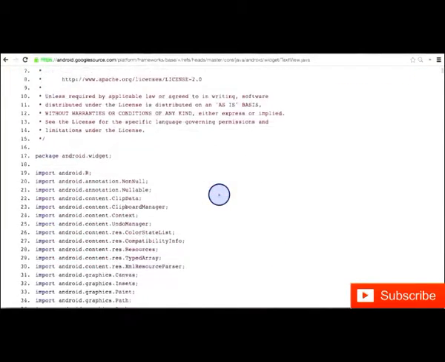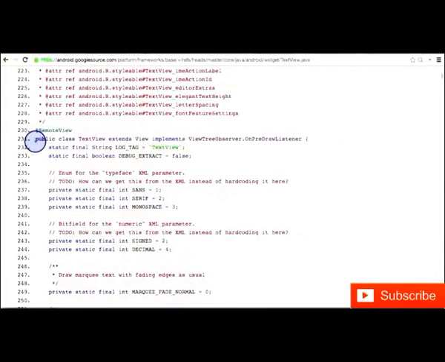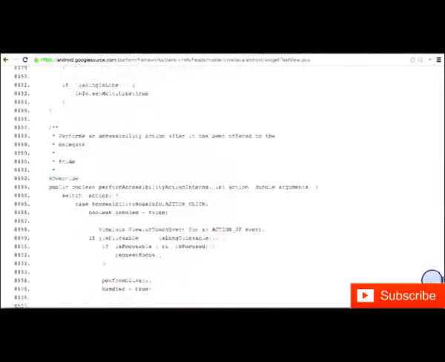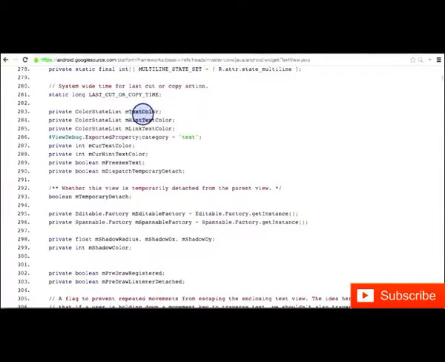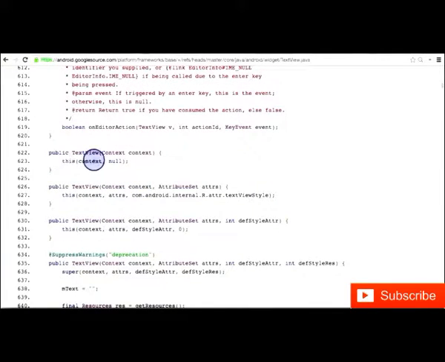As you can see, it's really long and complex, but it still has the main parts of a class. It starts with public, class, and then TextView, the name of the class, and then this is the opening brace, and the closing brace is all the way at the bottom here. For example, we see that text color is a field. We also see that text is a field. And here's the constructor for TextView that takes as input a context.